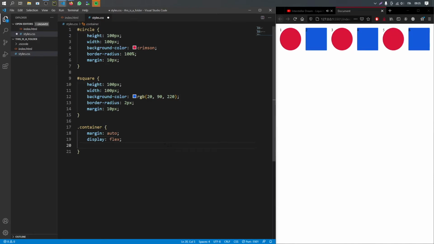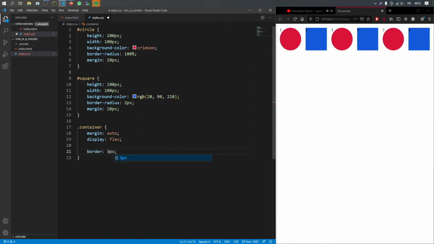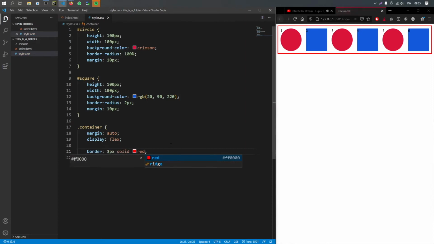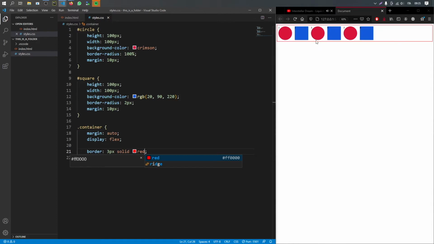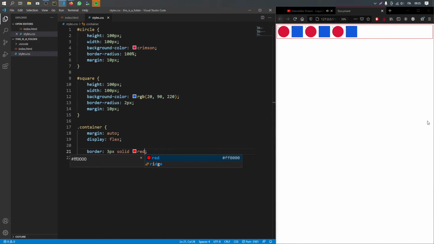And actually, one thing I forgot to show you guys is that we need to create a border of 3 pixels of solid red so we can understand what's going on, because without that you wouldn't really understand why things are happening the way they are. So right now, as you can see up here, we have a Flexbox that reaches across the screen, and the rules for it are that everything should be aligned to the left. So no matter what happens, they will always be aligned to the left, and if we zoom in a lot, the items will be squished together. So that is the default rule for the Flexbox, but now let's go on and try to center these.